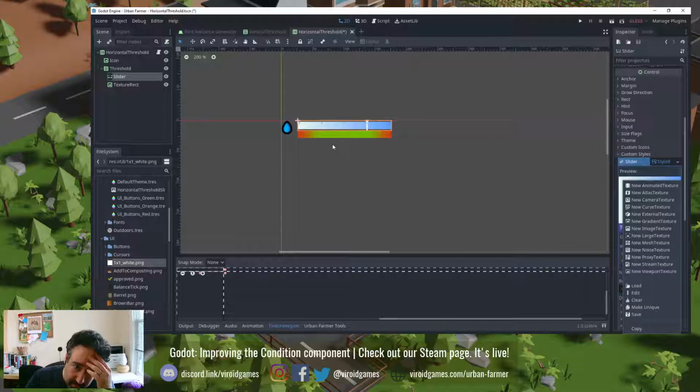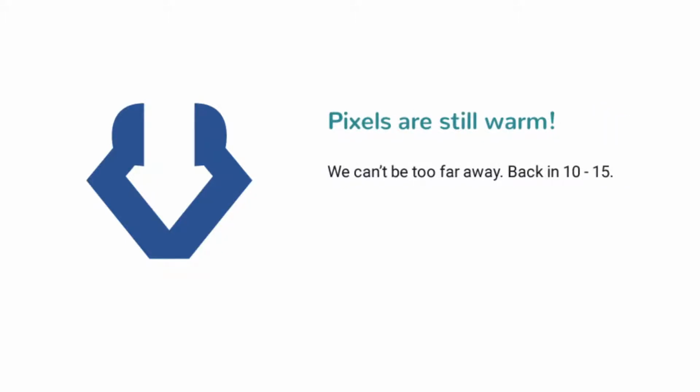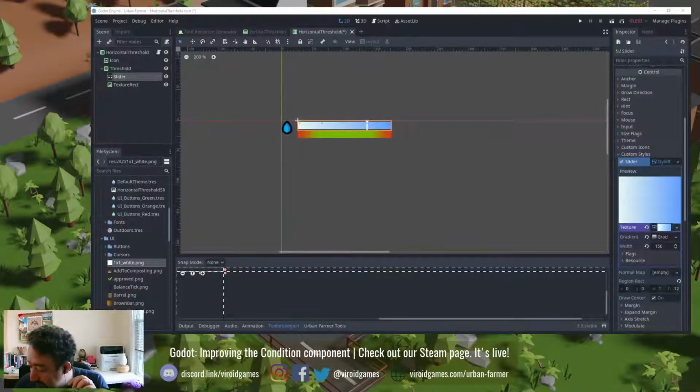So we can actually do this. It's a shame. Viewport texture. Okay.